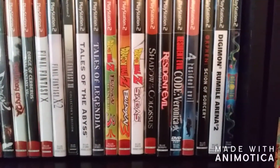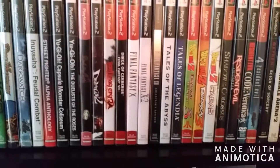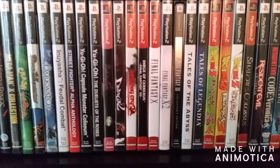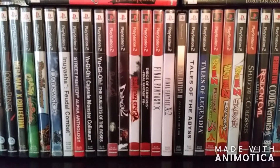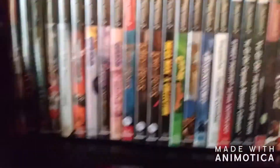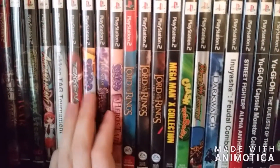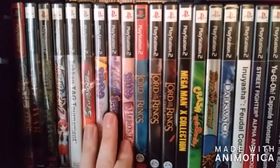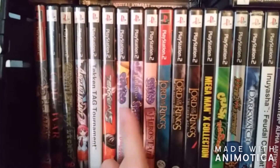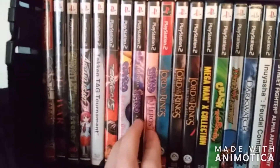Some of the more standout titles — we do have some Dragon Ball Z, some Resident Evil which is one of my favorite zombie shooters, the Tales series, and the Final Fantasy series which is my favorite RPG series ever. I do like it more than Kingdom Hearts, and I know I'm going to get some hate for that, even though the Kingdom Hearts series does have really good music. Some of my favorite free-run platformers are the Spyro series — I love Spyro the Dragon, I think he is the best Sony mascot in the world, and I do have almost every single game in the series. This is actually a series I'm really passionate about and trying to complete.